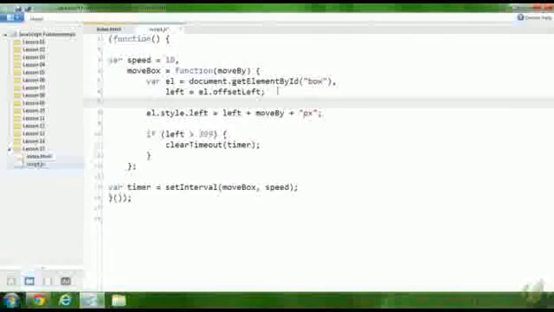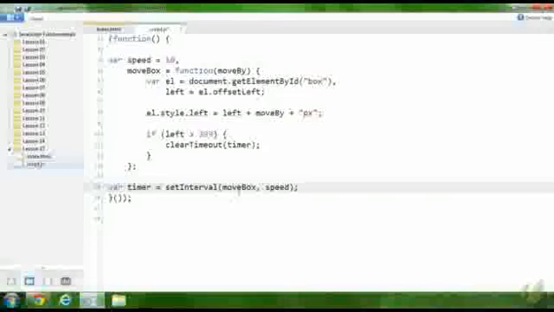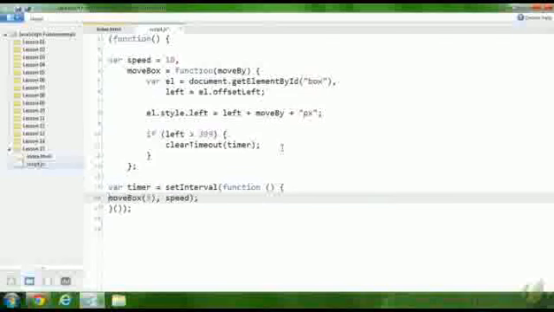Now, if you'll remember, whenever we call setInterval, we can't execute this function. So we can't call moveBox and pass a value of 3. But we can use an anonymous function that calls moveBox. Just like this.